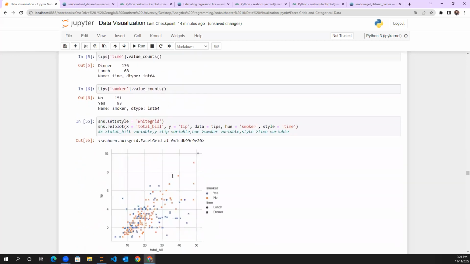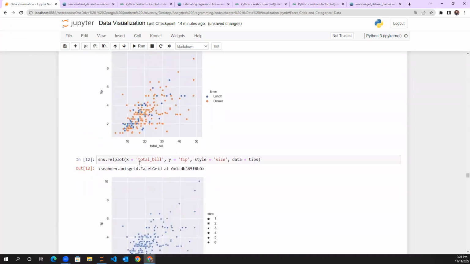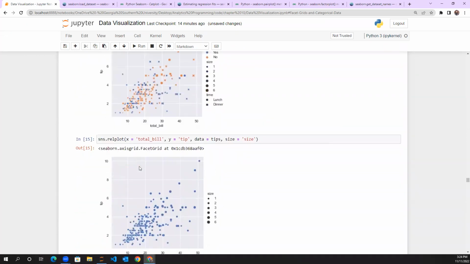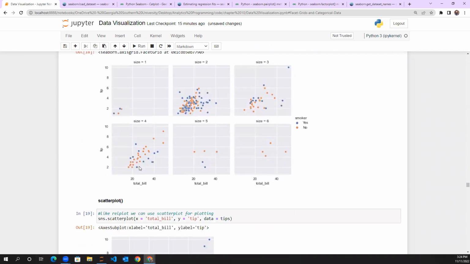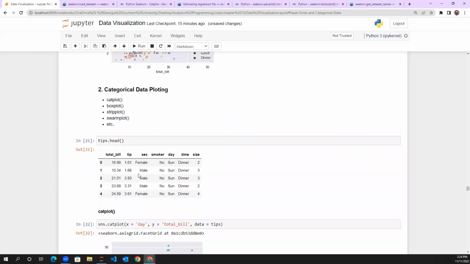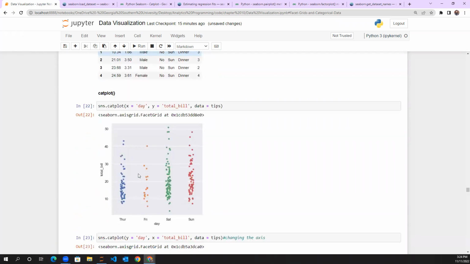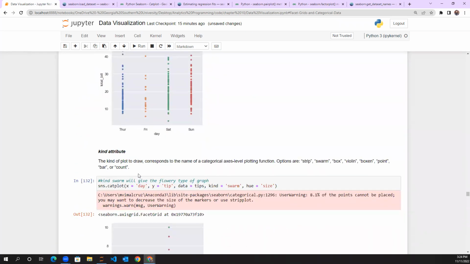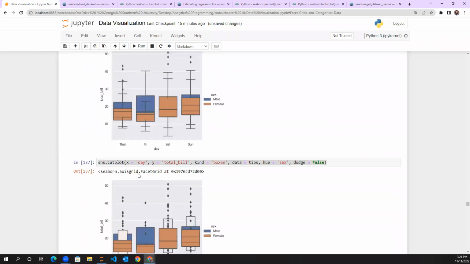We are going to explore relational plotting using the relplot method and the attributes that come as part of it. Then we will discuss scatter plotting with the scatterplot method, and other kinds of plotting that support categorical data analysis, like catplot and its attributes, and then boxplot.